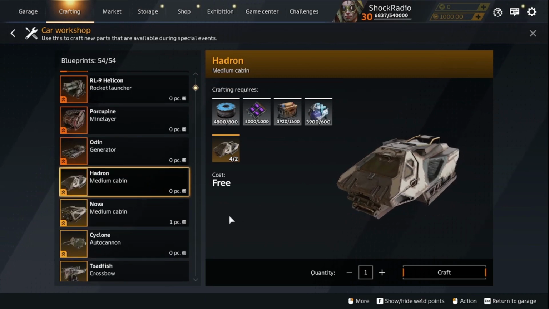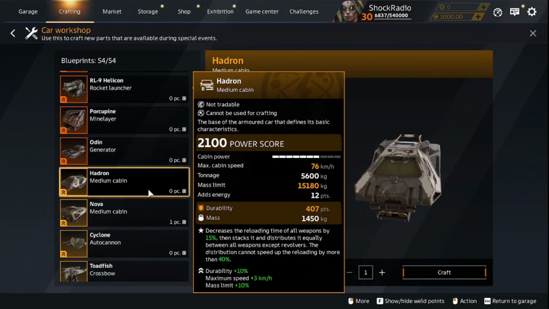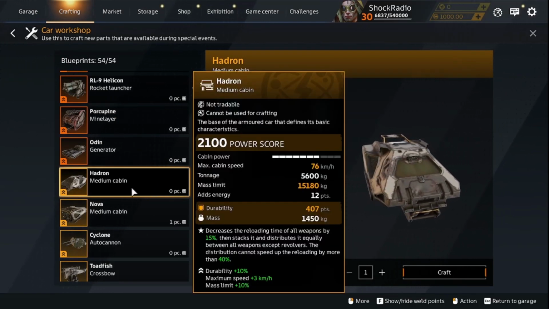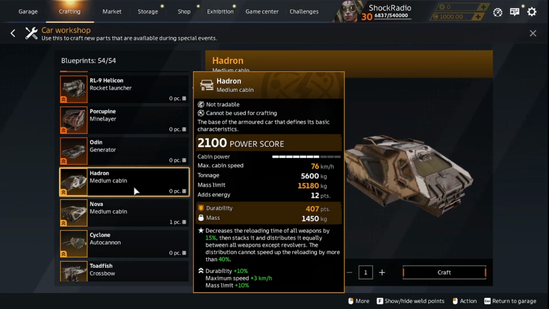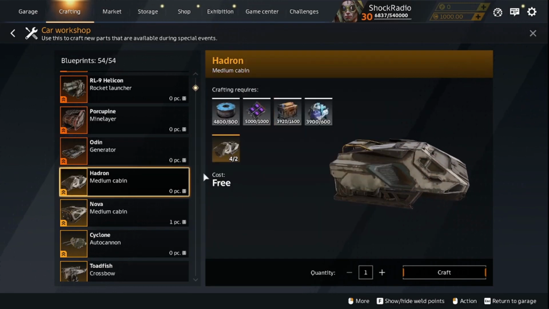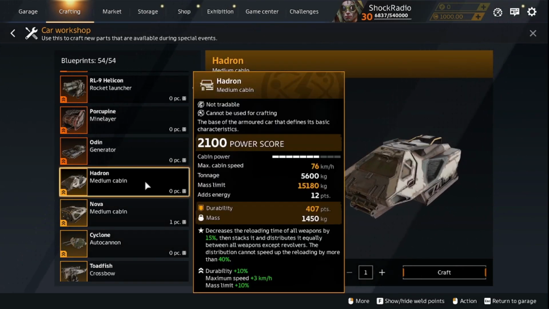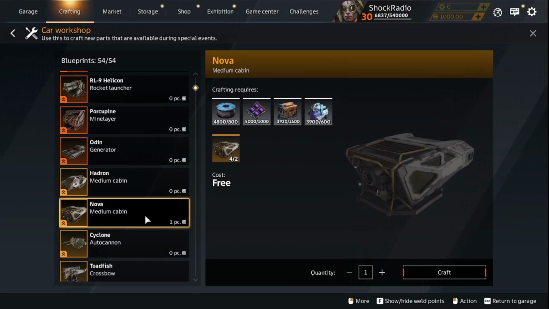Now, the biggest letdown of the year for me personally is this Hadron fusion, guys. Durability, maximum speed, and mass limit for a Hadron fusion. I really wanted power, mass, and speed, and they did the opposite. I'm super sad. What do you guys think about this Hadron fusion? Let me know in the comments below. A lot of these require two of the same items. I was ready to craft some Hadron cabins, guys, but they totally let me down here.